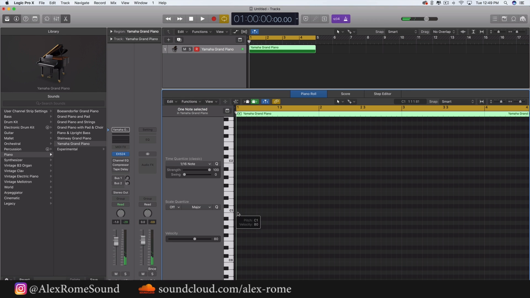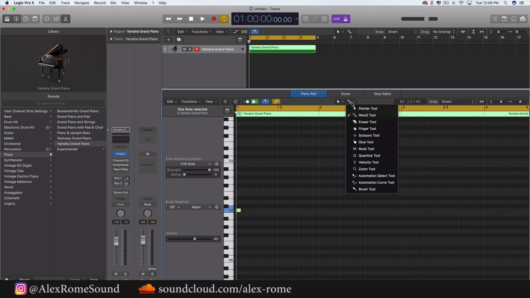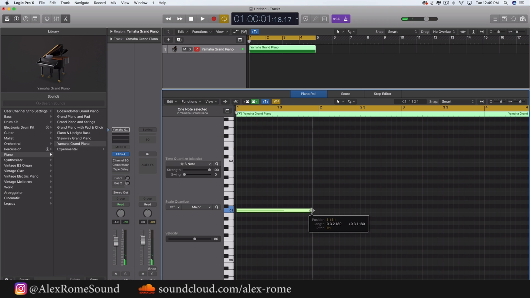And the way I wrote this note here is I held Command and I clicked, because if you see, this piano roll has 2 new tools to navigate it. And the secondary tool here is by default the pencil tool. So I wrote this note here, and I'm going to go ahead and stretch it out to 1 bar in length. And there we go.